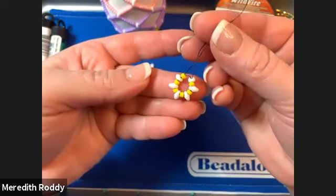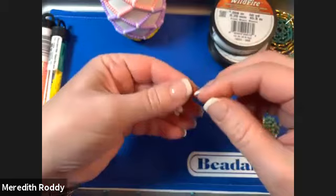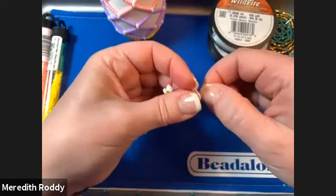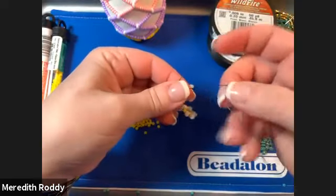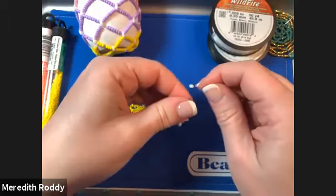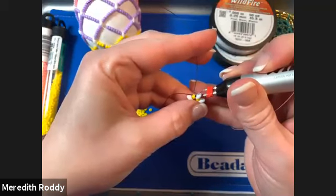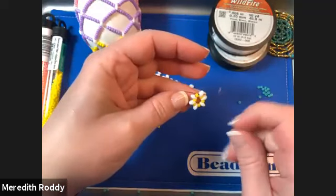So now one of the other things that Danielle and I were talking about is whether to knot or not to knot. I am a knotter. So what I'm going to do here is I'm just going to tie these 2 ends in an overhand knot. So it's actually a square knot. So right over left. Just tighten that up, and left over right, and tighten it up. Okay, and now what you can do is you can come in here either with your scissors, or I like to use a cord cutter and just trim and seal that end. And now I don't have to worry about this little tail getting in my way as I'm beading.